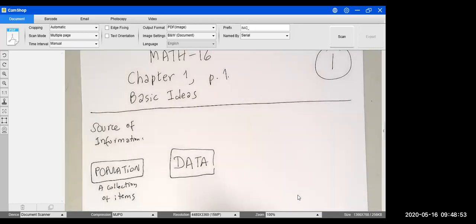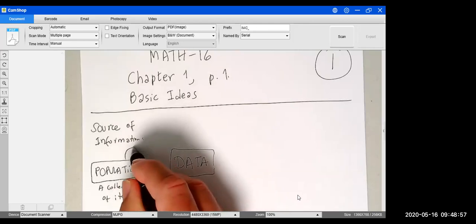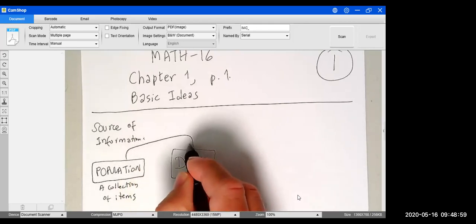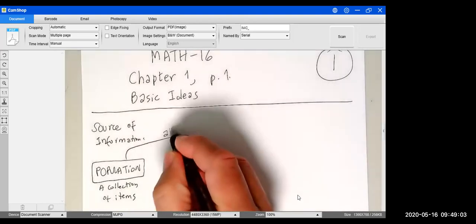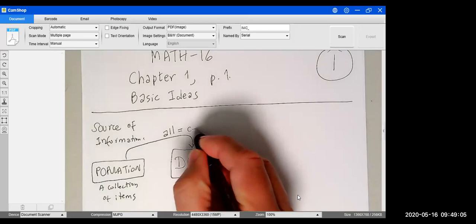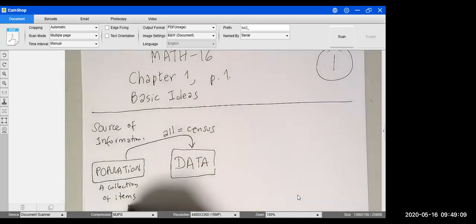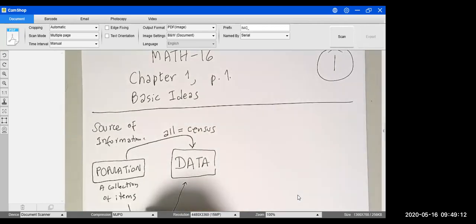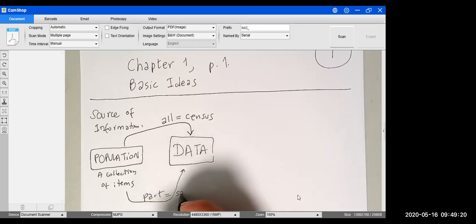And the important thing is that sometimes you're going to be able to get all the information, all the population values as your data. So if you use all, this is equivalent to working on a census. Or you can just get part, a fraction of the population items. So if you are working with just a part, this is going to be a sample.